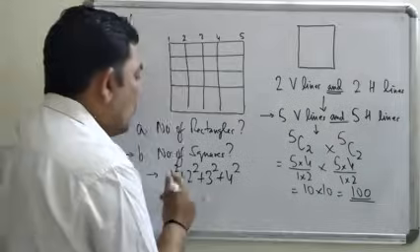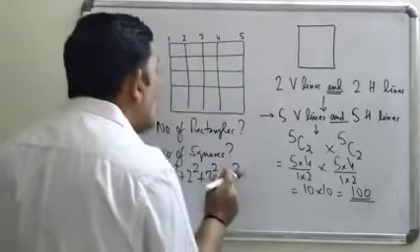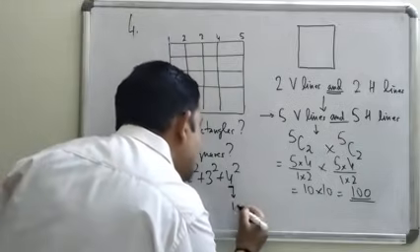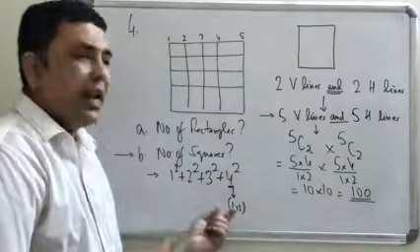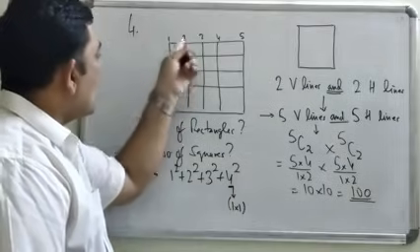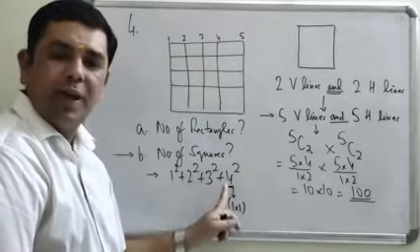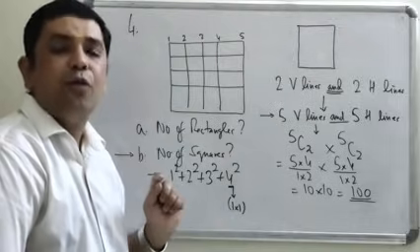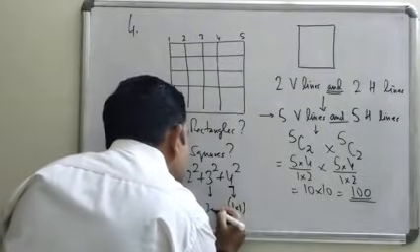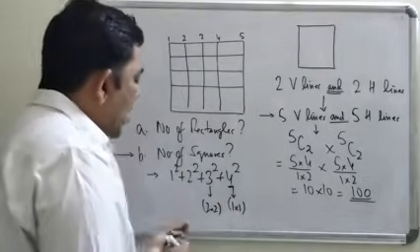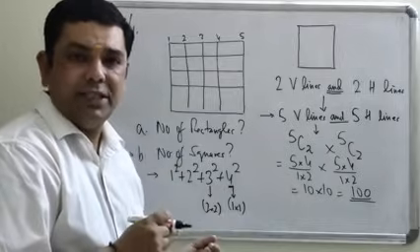Now, let me start from here. What is this 4 square? This 4 square actually represents the number of squares which are 1 into 1. So how many squares which are 1 by 1? There are 16 squares. That is what is represented by 4 square. What is 3 square representing? 3 square is representing all those squares which are 2 by 2 in size.